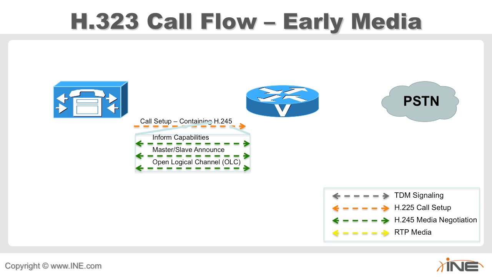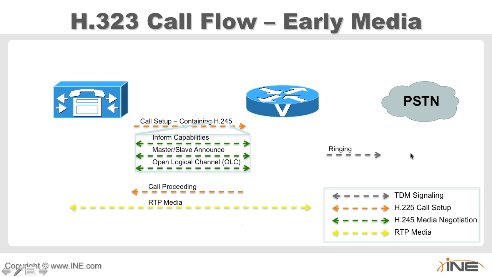I do a call setup containing the H.245, informing the terminating gateway of what I'd like to do. And then the terminating gateway sends back call proceeding. RTP media happens. Notice nothing's happened out to the PSTN media even before it sends a call setup out to the PSTN, because now it rings the PSTN and actually, ringing, and then we tell the originating gateway we're alerting, and then the answer comes, but media has already been going through. We send a connect, but media has already been going through.